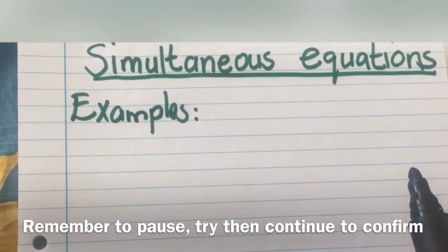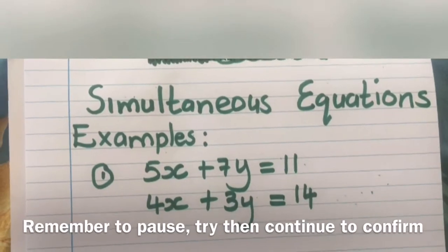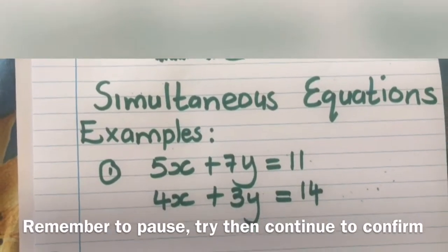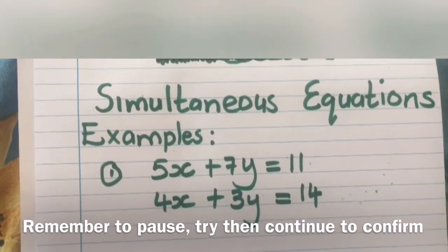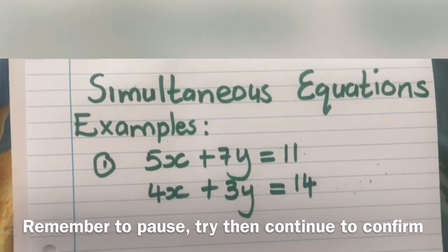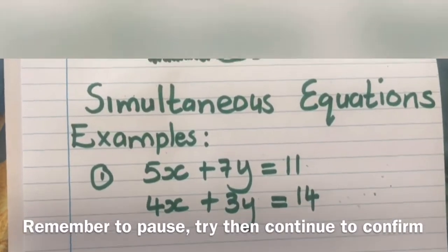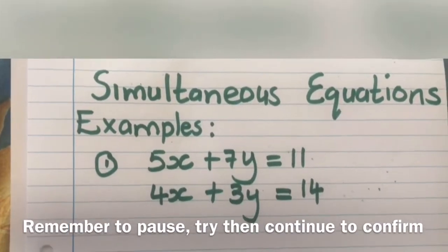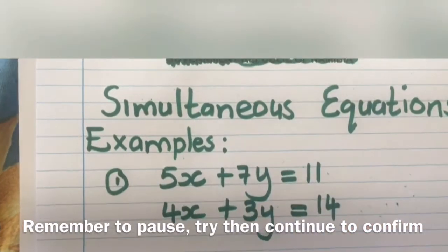Now we are going to look at one example and then we are going to use elimination and substitution to solve this. Okay, in this example we are going to be looking at what we call elimination to solve our simultaneous equations. Now the question will say solve this equation simultaneously, or it could say find the solution or find the values of x and y. Or it could say find the solutions to the 2 equations. Basically, that just means the same thing.